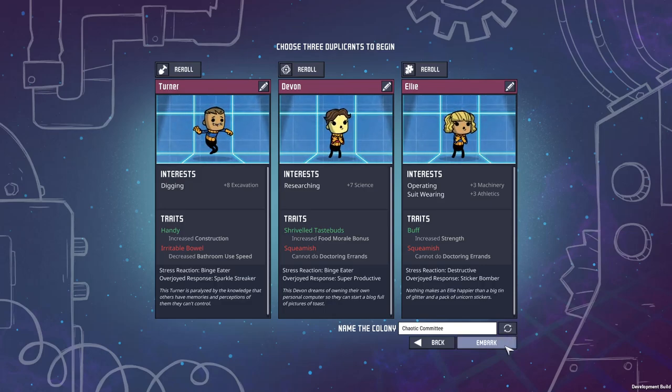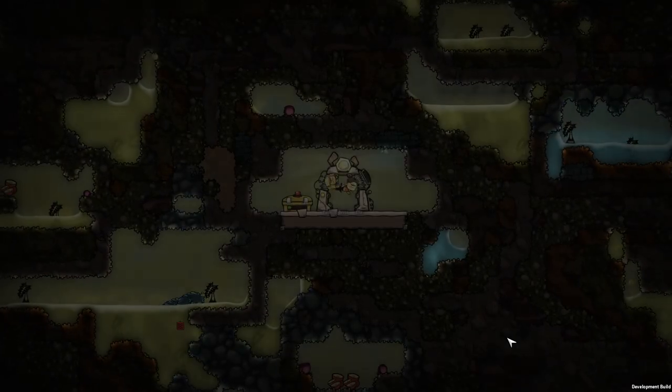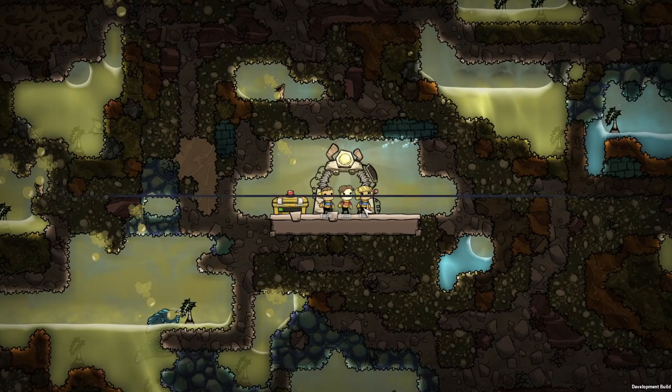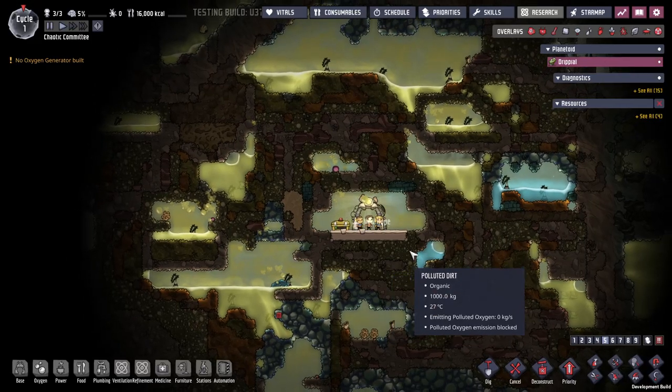Well, I think Chaotic Committee is actually a pretty good name. I mean, alliteration is always funny, but yeah. Turner, Devin, Ellie, welcome to the Chaotic Committee.